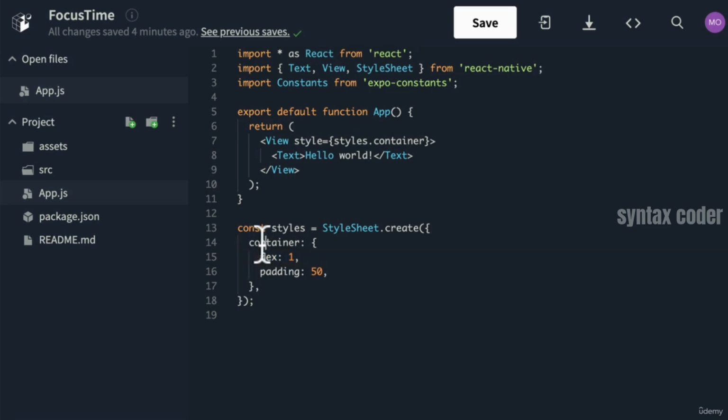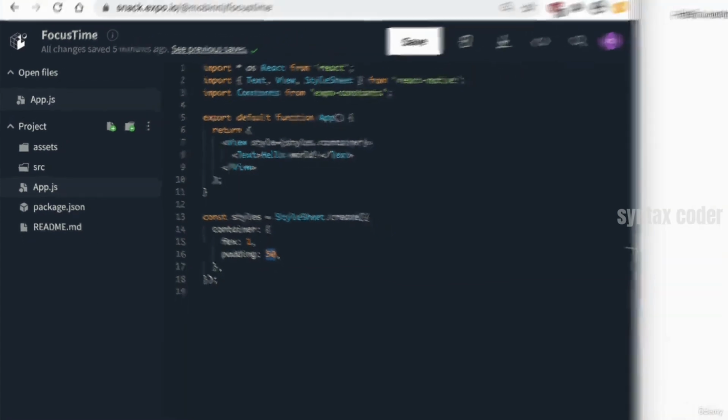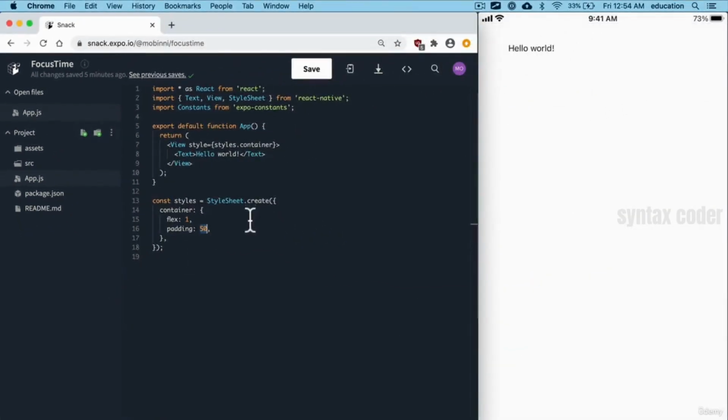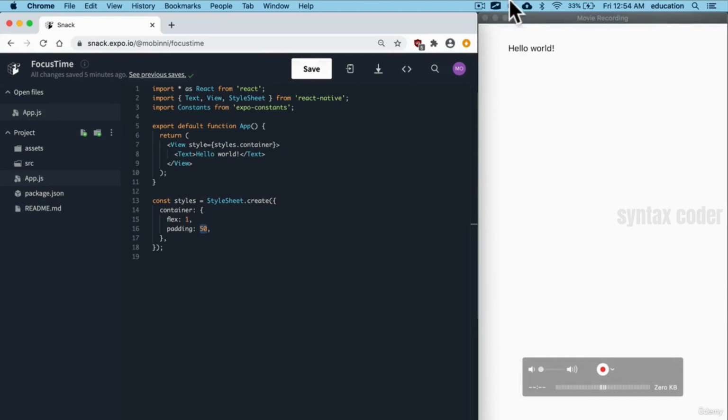And so with the container, as we see flex 1, container is the top level. So what flex 1 says is, hey, I'm going to fill everything of the parent. Now, everything of the parent is the app. So it's the whole shell. So flex 1 is basically saying, hey, I'm going to fill the whole screen. That's basically what it's saying. And then padding 50 is saying, okay, well, I'm going to put a padding on the outside from here, from the right, from the bottom of 50 pixels.